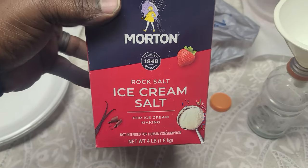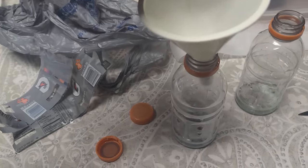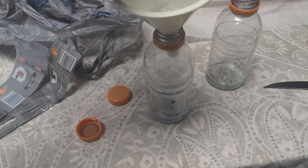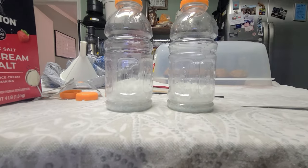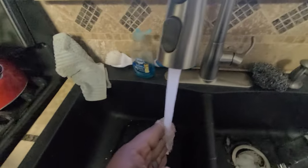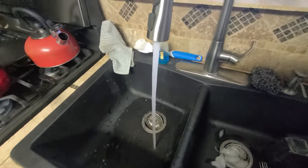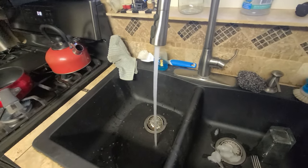Alright, so we're gonna take some rock salt. Think about filling up halfway. We got about equal amounts. So now we're gonna get this with some hot water. Once this gets hot, we'll mix it up and put one in the chicken water and one in the duck water.